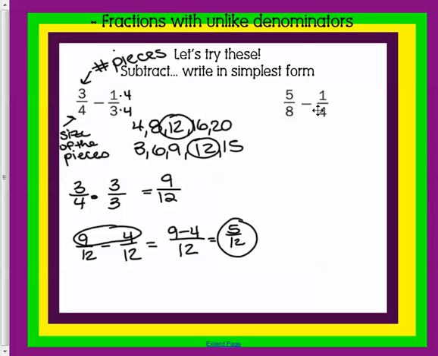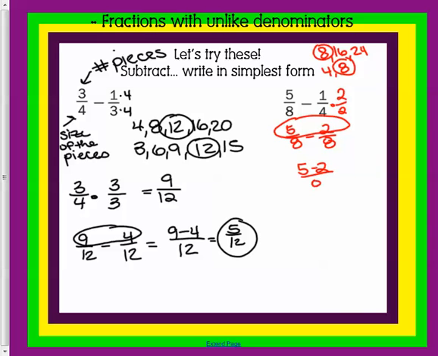Let's look at the next one, 5/8 minus 1/4. Okay, multiples of 8: 8, 16, 24; multiples of 4: 4, 8. Okay, I can stop because I already found 8. So bring down my 5/8, I don't need to change it. But I do need to multiply 4 times some number to get 8. 4 times 2 over 2. So 1/4 times 2 over 2 gives me 2/8. Now we're going to subtract the top numbers, 5 minus 2. The size is common, so they're eighths. And 5 minus 2 is 3/8.